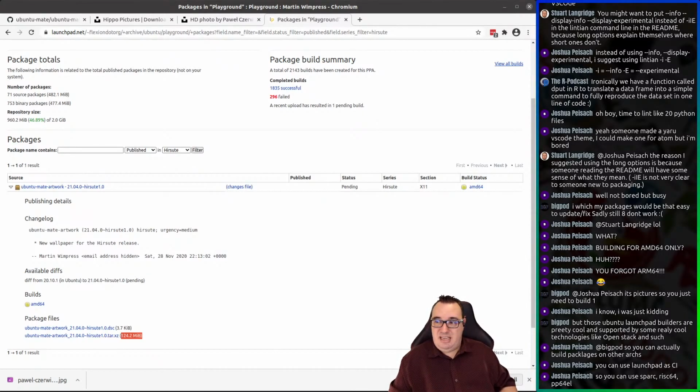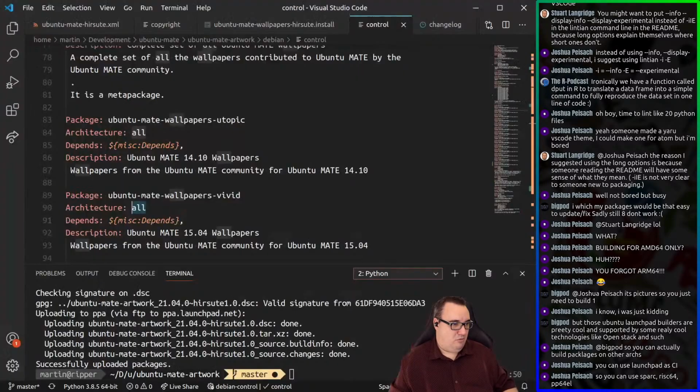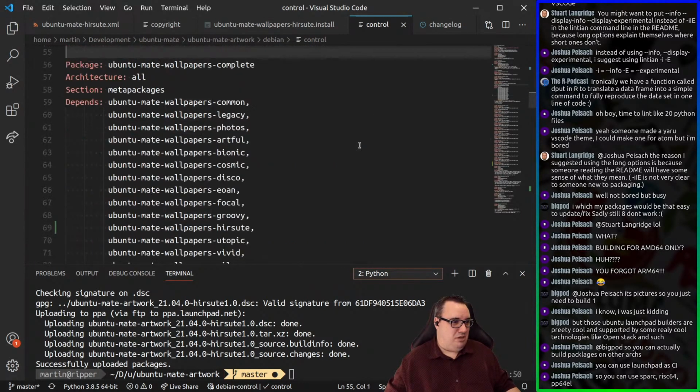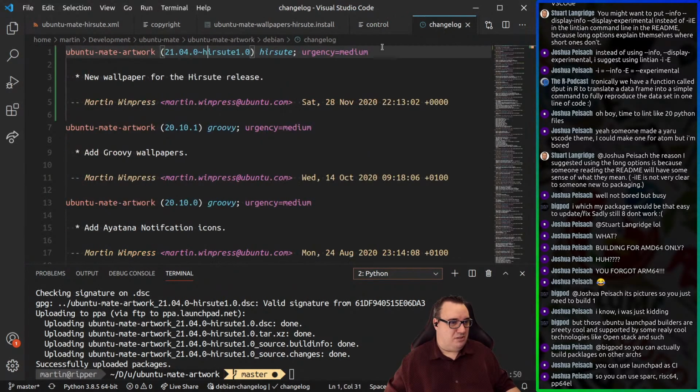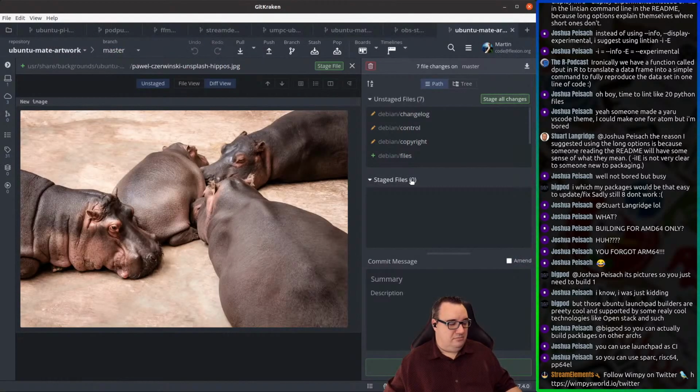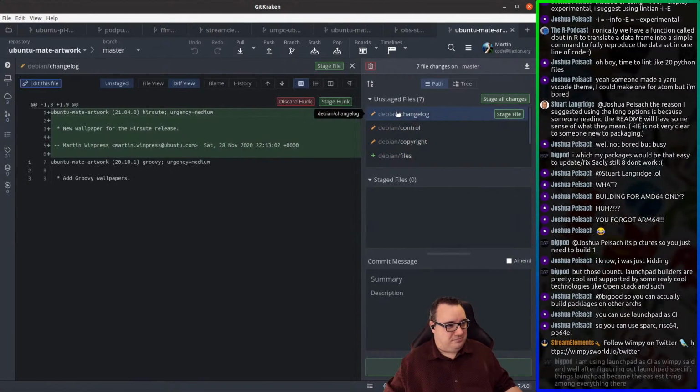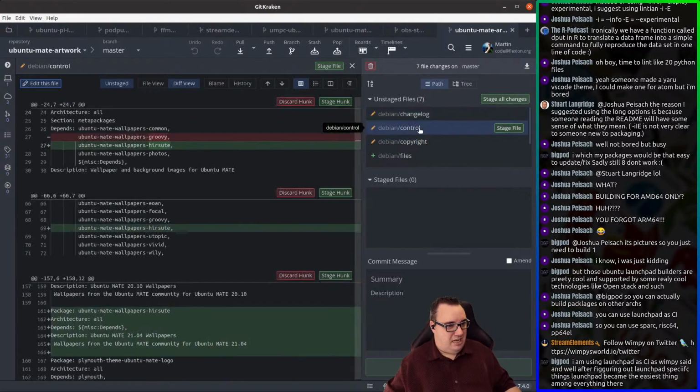So that is actually kind of it, right? So I'll just go over what we did. We pulled down the source code for the, in fact, I'll tell you what, let's commit this. I have a high degree of confidence this is going to be fine. So let's just assume this is all going to work, because if it doesn't, it's no big deal. We can go and straighten it out after the fact. So let's just drop this here, because that's a suffix I use in the PPA. So we'll drop that, and then we'll go to Git Kraken. So here is the change log, and here's the control file.